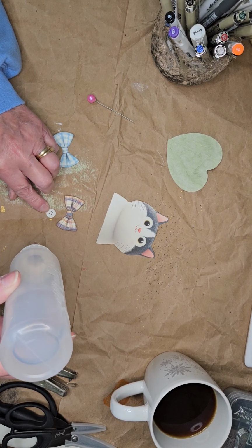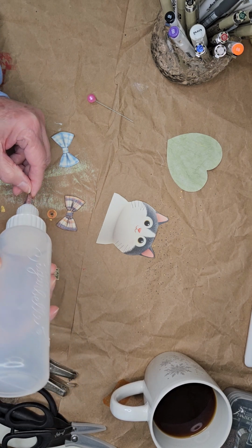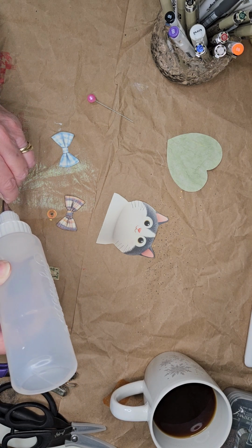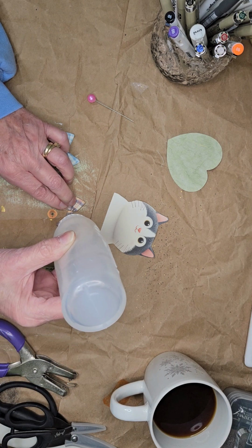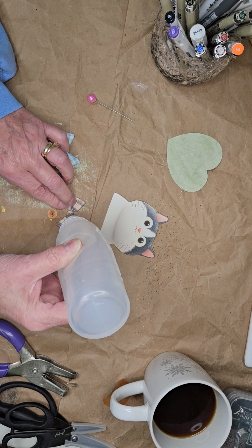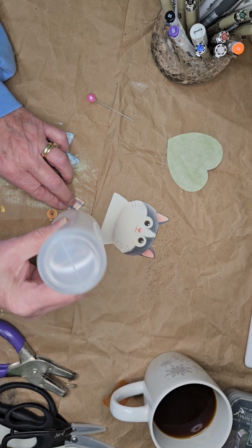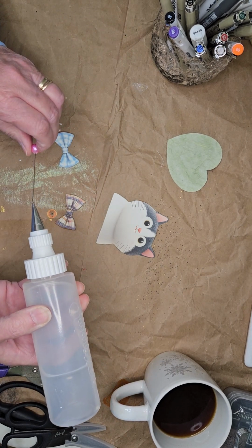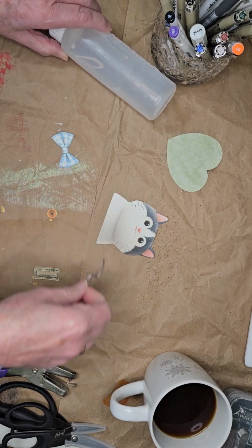And I'm doing this before I put that down. I'm going to have to fill my bottle back up here. And it is a cold, cold day here. So my glues are all running a little slow today. Kind of like the rest of us here. Okay. Oops, come back here, you.